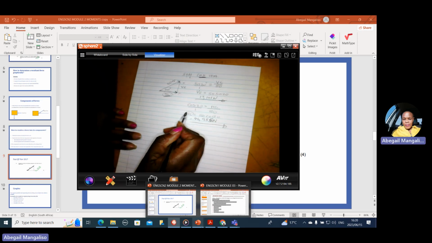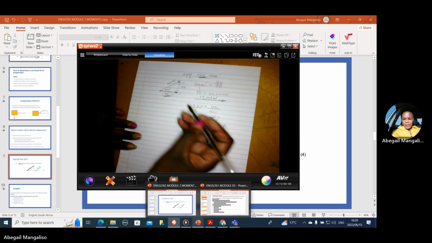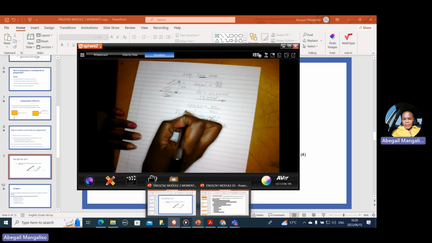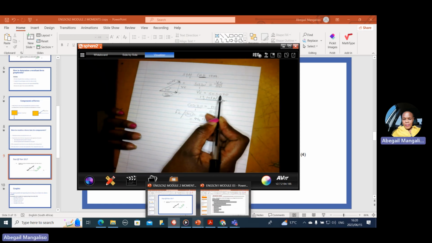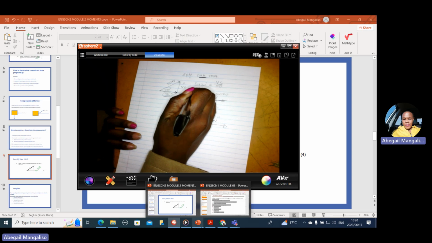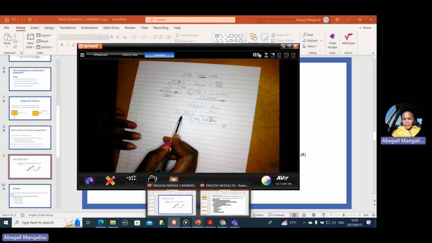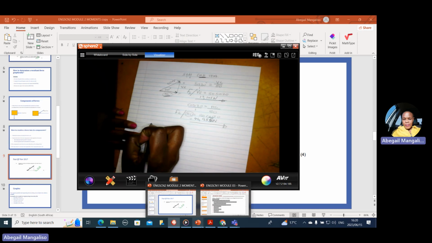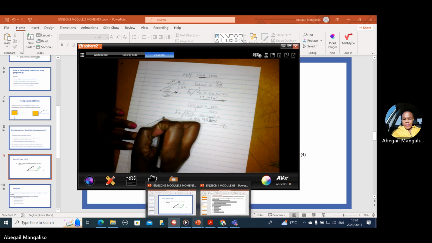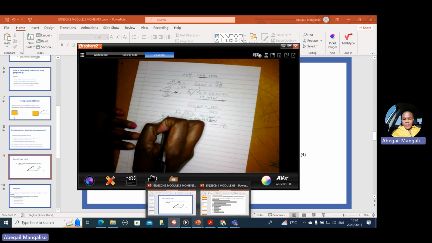Now, this component HC, the horizontal one, since it is using cos, it is called Fc. And the vertical component, since it uses sine, it will also be called Fs for sine theta. This is Fc for cos of theta. Now, let me generalize this equation. When you are given a force of F at an angle of theta, it will have this component and this component.